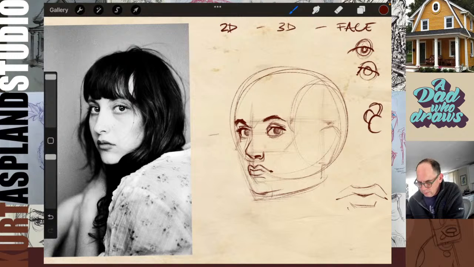And she's going to have a slight shadow over here. So I'm just going to put a slight indication there. All right, here we go. I'm going to get this nice cheek in. The cheek is going to flare out there, and it's going to have a nice curve and come in really close, real close to those lips right there.